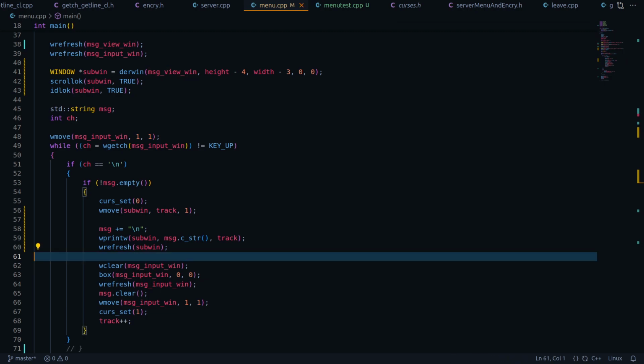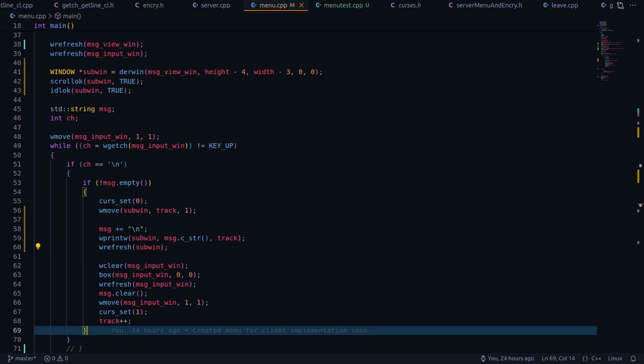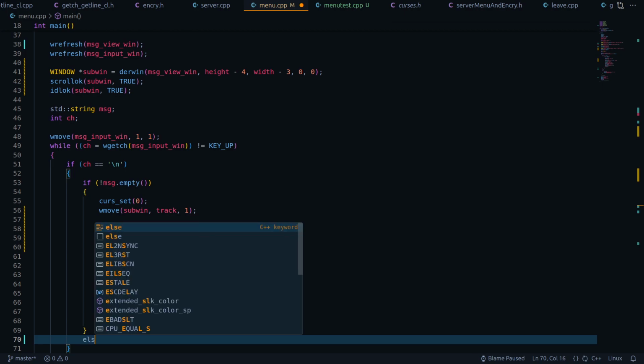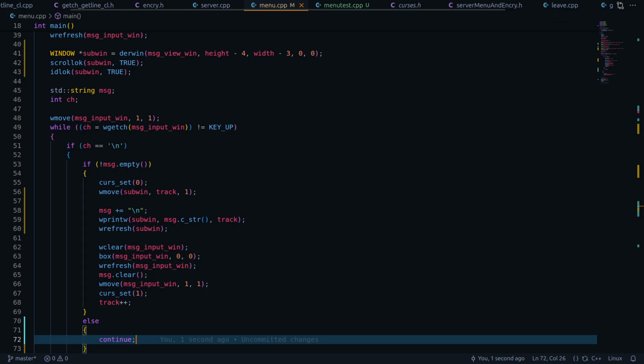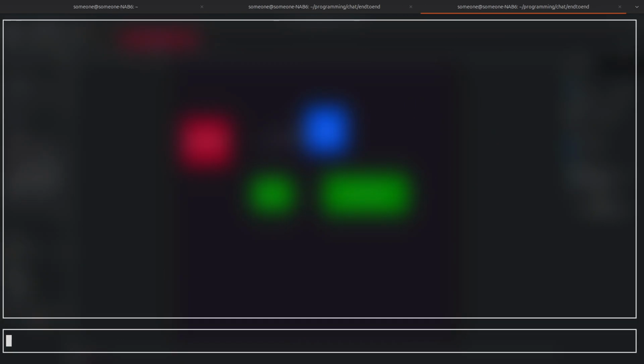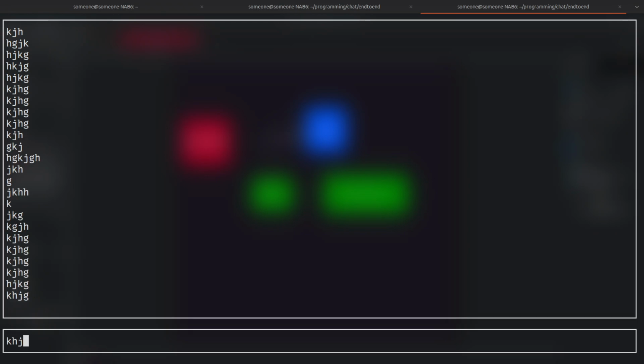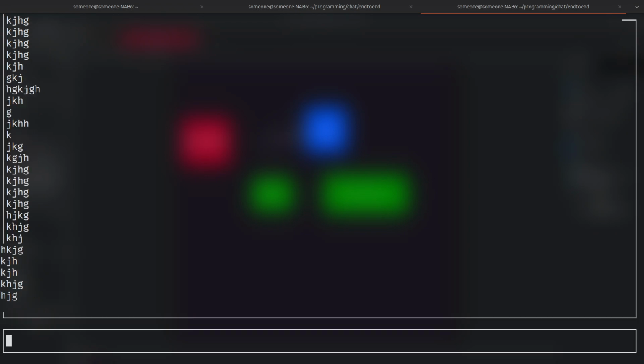We're moving the cursor properly. The cursor's right there.